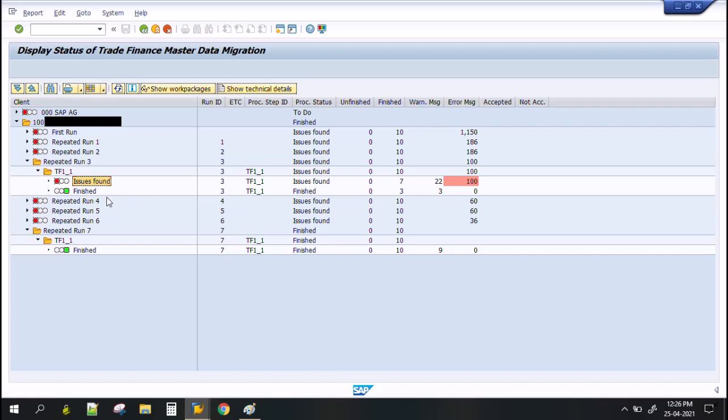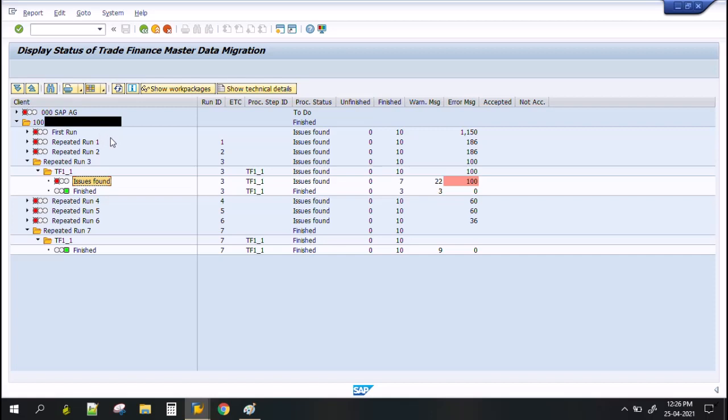If there is an issue, you can make the changes in the S4 HANA system itself. Once you complete those activities, you can go to the batch job again, execute it, and the runs, as you can see here, first run, second run, third run, will be shown. As and when you get issues that can be solved in the S4 HANA system, you can correct them and run the job.